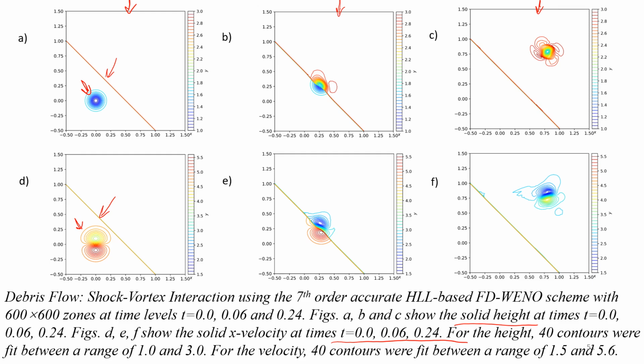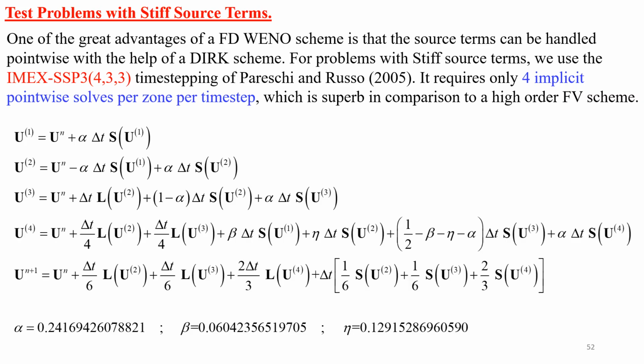Again, vorticity is a constant of motion. I'm sorry, angular momentum is a constant of motion. That is why you see that the vorticity in the vortex is very well preserved, even as the shock tries to disrupt the structure of the vortex. So it shows you that you're able to do a raft of multidimensional test problems, which is good.